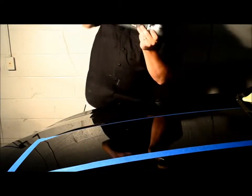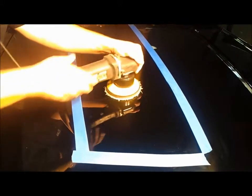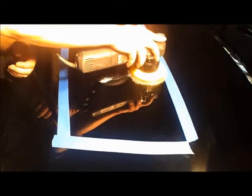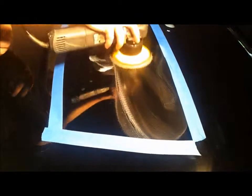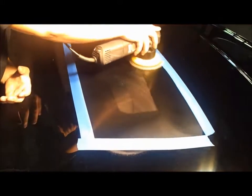First, I want to put the machine down to speed dial three, and at this point I'm just going to brush and spread it around ever so slowly to get the polish moving. I'm trying to work a 2x2 area, nothing big, nothing crazy.